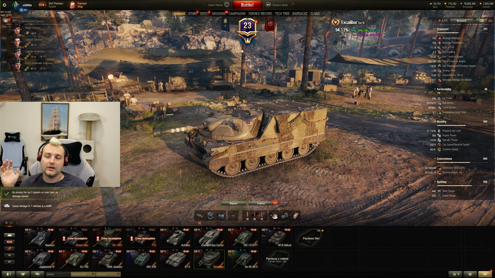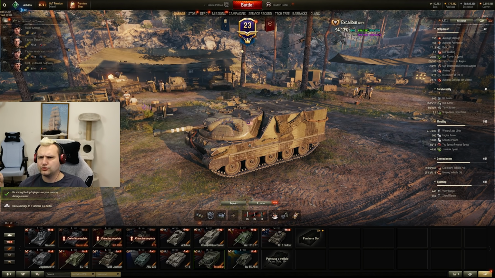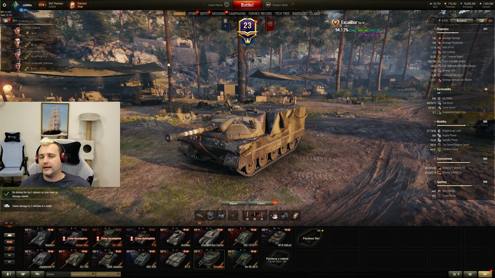And overall, you are playing with this tank like a typical tank destroyer, but at the same time, you have a turret in those annoying city maps or even in the tundra. It worked pretty well. You know, I do not need to expose my tank that much. So Excalibur is not a bad tank whatsoever. I am happy with this vehicle, fellas.